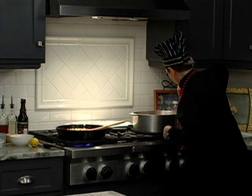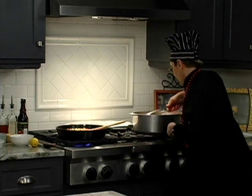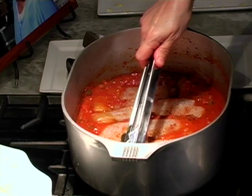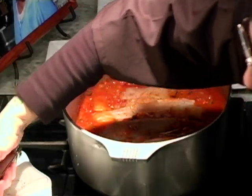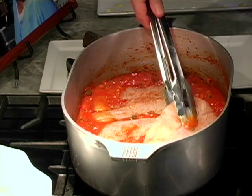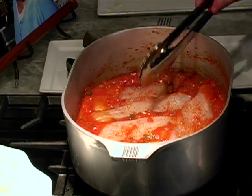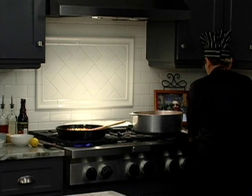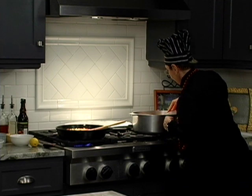Now, one thing about catfish, or any kind of fish, once you put it in your sauce, you gotta get it down in there so it can start cooking, and you're gonna have to leave it alone after that. You won't be able to stir it because you're gonna break it up. So let me get it down up in there with a spoon, where I can get it down up in the sauce, like that.